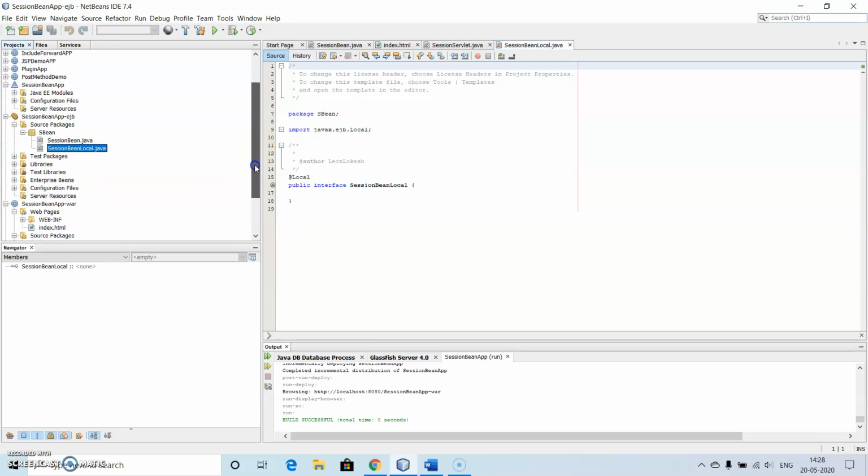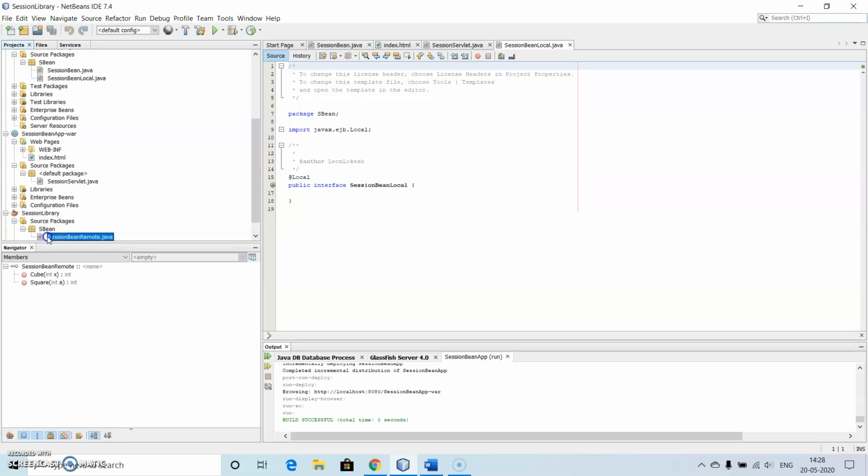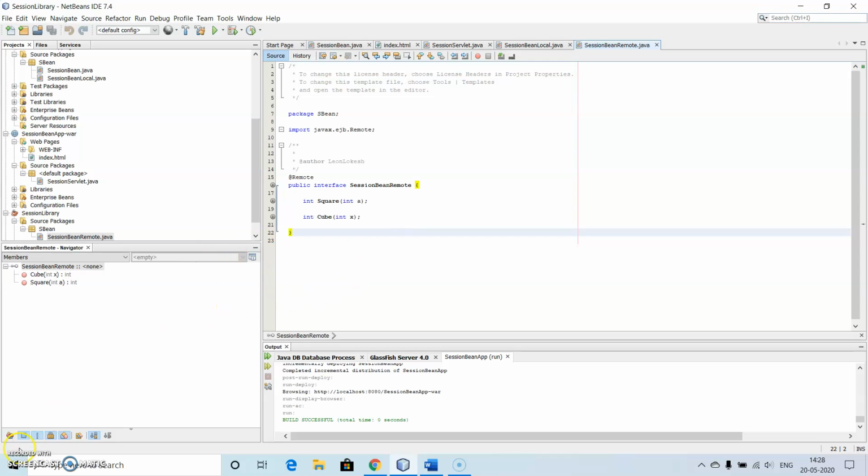Then even in the library files, that is session library, also we have sbean. So we have this code. So all this code is automatically being generated by our IDE. So this is how we are going to run the enterprise Java bean with session bean. Thank you.